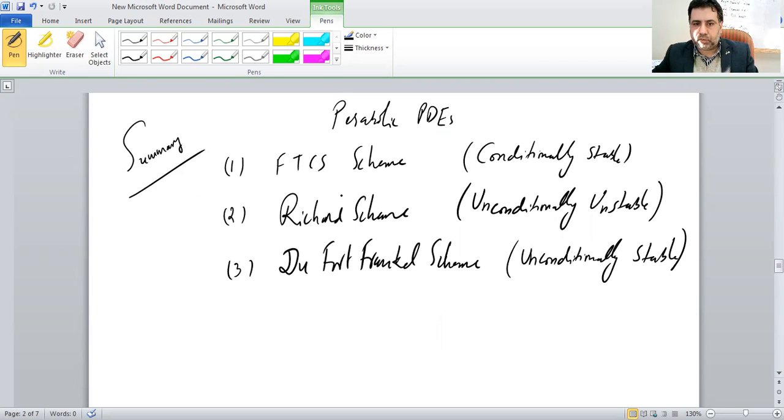So in the next video, we will be working on the MATLAB codes of these schemes, and I will perform some simulations to show you this issue of stability, how it gives rise and how we can settle it down. Okay. And if you want to fully avoid the stability requirement, you have to move towards the implicit schemes. That is our future task. So there will be explicit and implicit formulations of parabolic PDEs as well. Okay, thank you very much.